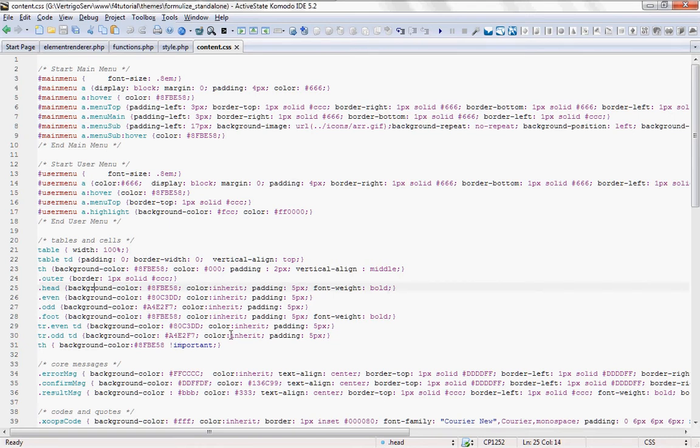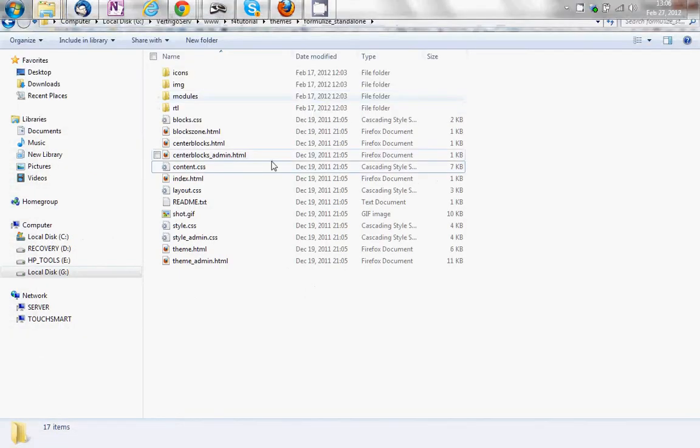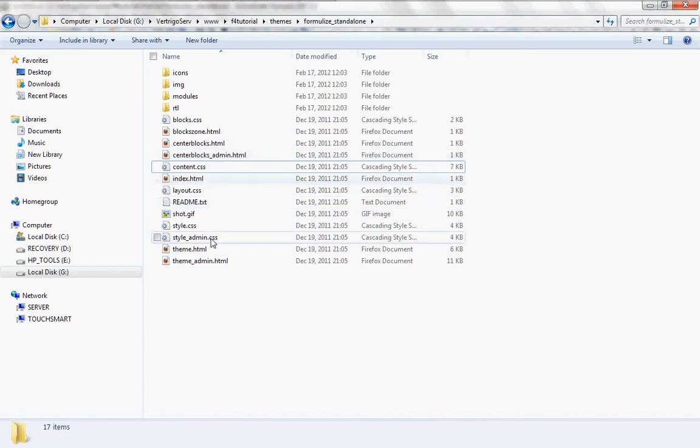You could also, of course, go to town and start changing the HTML files for the layout. Theme HTML is the main one, and it leads off into other ones. The system uses the Smarty template system. So if you're familiar with Smarty, then you'll see some of those principles in the templates here. If you're not, it's very simple.